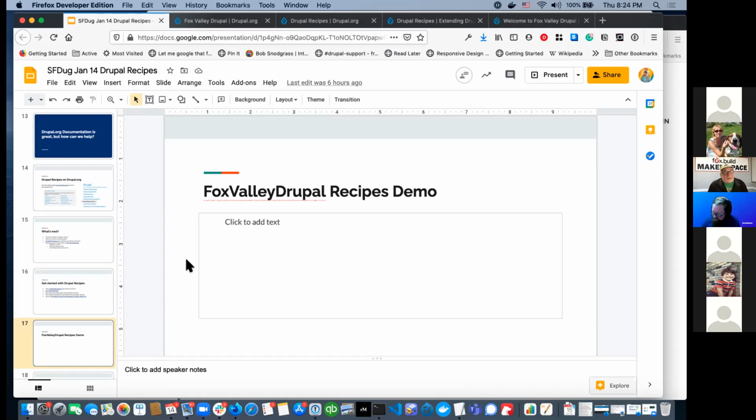and allow it to be more organic so that you can create your user stories, your prerequisites of things that you want to do, and your steps to be able to get it done. And then there might be, beyond that, some extensible recipes where I have this base recipe and now I want to add another one to it. So we've built that idea into the structure of our recipes content type on Fox Valley Drupal. And that's what we'll show.